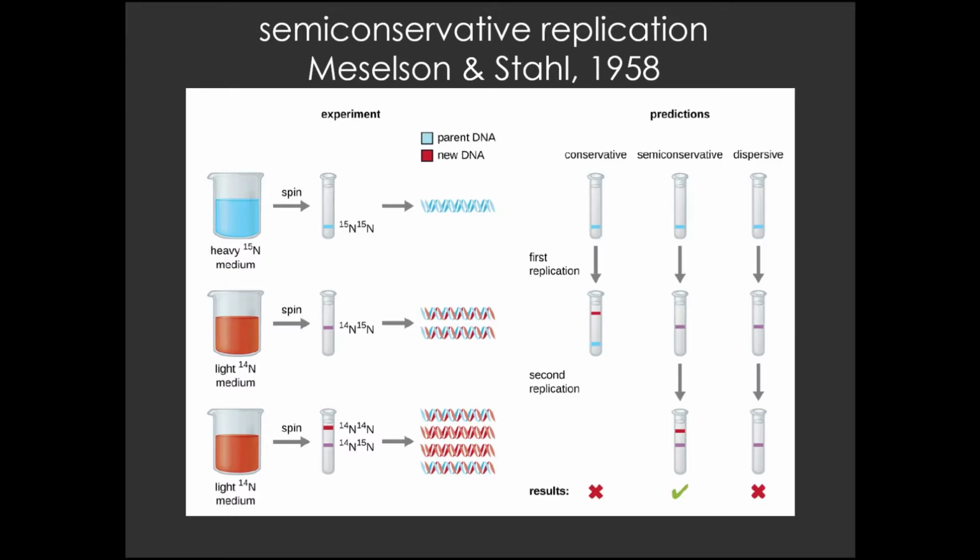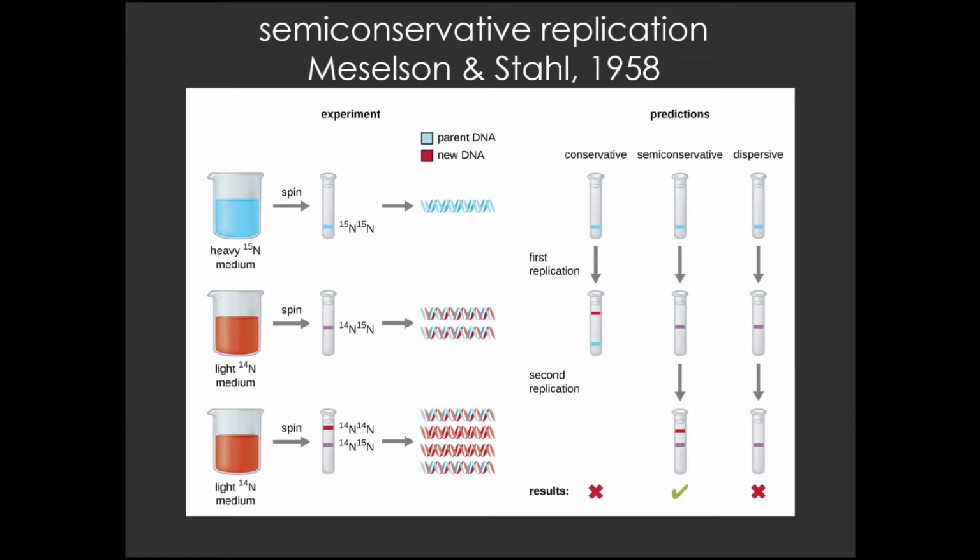And the way that they were able to differentiate the DNA strands that were new versus the DNA strands that were the older parent DNA was by labeling the nitrogenous bases of the parent DNA. And that made them a little heavier because nitrogen 15 is a little bit heavier than atmospheric nitrogen, which is 14. So they could differentiate based on this experiment the weight of the DNA. So the heaviest DNA, the parent DNA, would fall much lower in these tubes.